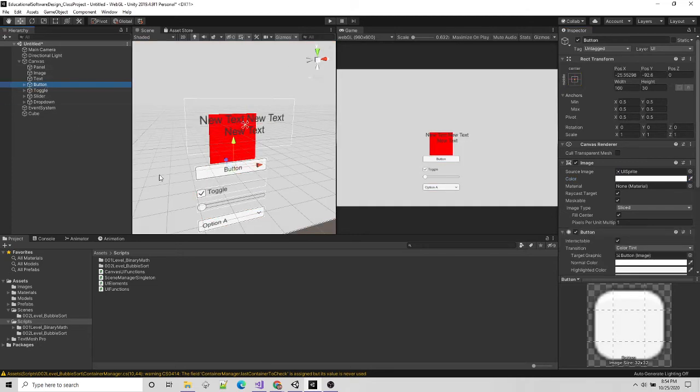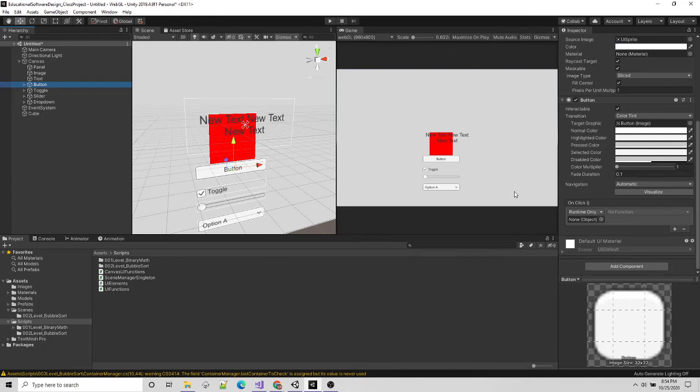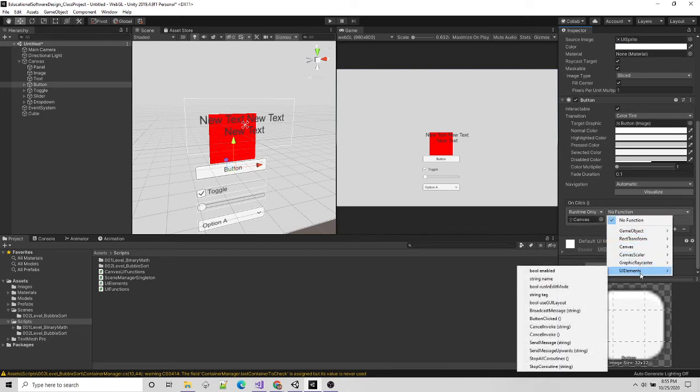So now we have to say the button click. When the button is clicked, what method should it call? What game object does this method rest on? It rests on the canvas here. In the canvas, I have an object from class UI elements.